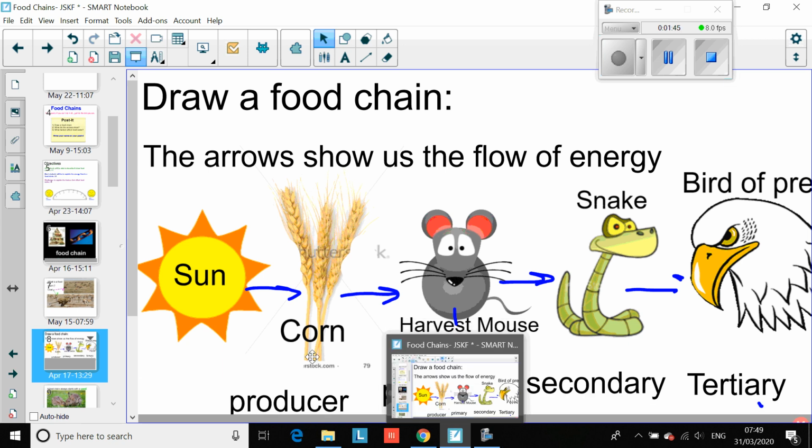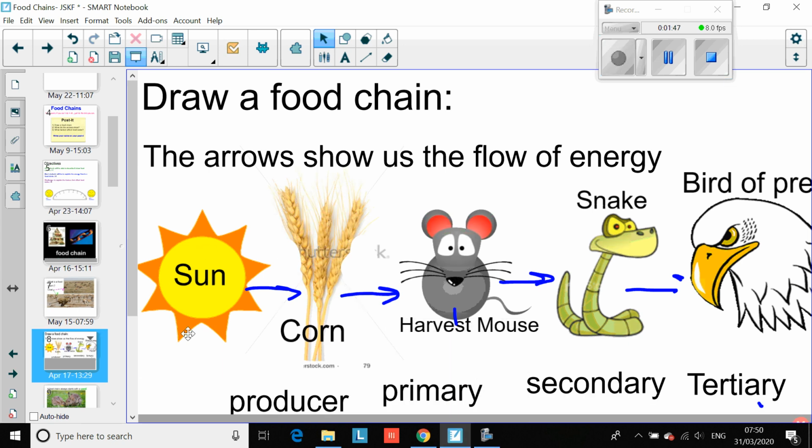So, firstly, we have the sun. Now, pretty much all the energy comes from the sun. Now, think back to a few lessons ago, we did photosynthesis. So we know that plants use the sun's energy and take carbon dioxide and water from the environment and turn it to really high energy glucose. Okay, so pretty much all plants do that. In fact, all plants do that. So the energy always originally starts from the sun and goes to plants.